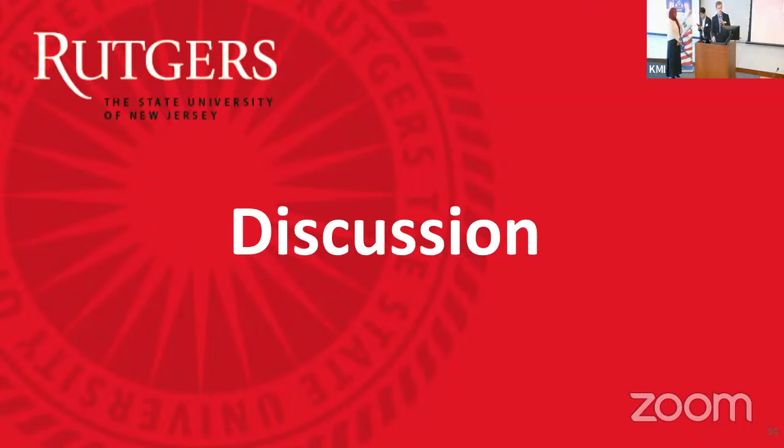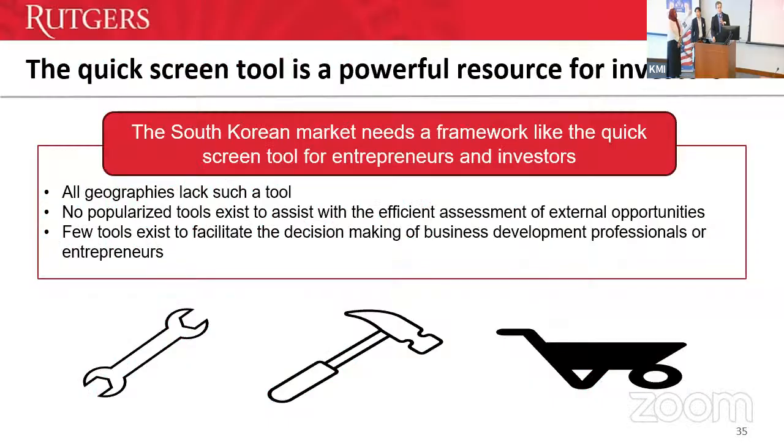Thank you, June. So now I'm going to finish off our presentation by covering the discussion piece. So really what I'm going to be talking about is we've already discussed how great JD Biosciences is and its success so far. But why does the quick screen tool actually matter? Why would somebody use it and why was it created? So the quick screen tool can be a powerful resource for investors, but also business development professionals and entrepreneurs.